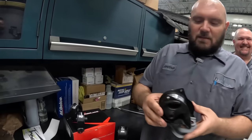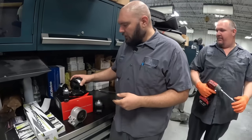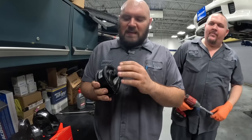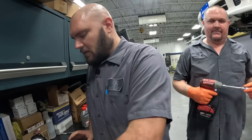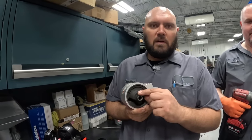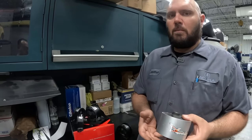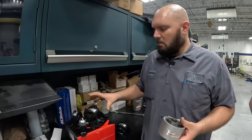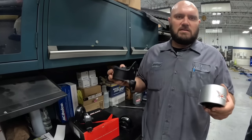But what we have here is we have Hardrace replacement mounts for this. The rear mount is broken on the car, so we're gonna go ahead and change them all out. Hardrace uses the same factory design, but with a stronger urethane rubber in it. And I believe this one comes hydraulically filled from the factory. This one's solid, so this will transfer more vibration into the car, but it'll also give you that feel of a solid mount, but a little bit less.